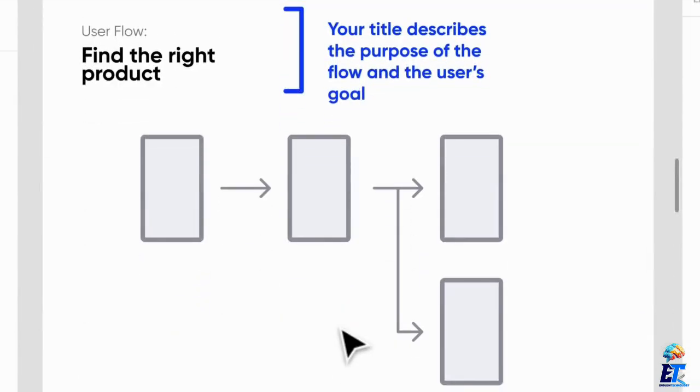Before we begin, let's start with step 1. What is the purpose of your user flow? You need to name your flow, and that name describes its purpose. That is the goal the user achieves by completing the steps. So surprisingly, a lot of people actually forget this part, or they make it really vague. I want to know what the user wants to do. So I know at the end of this, the user's going to find the right product. So really describe that actual title, and don't forget it. Step 2.